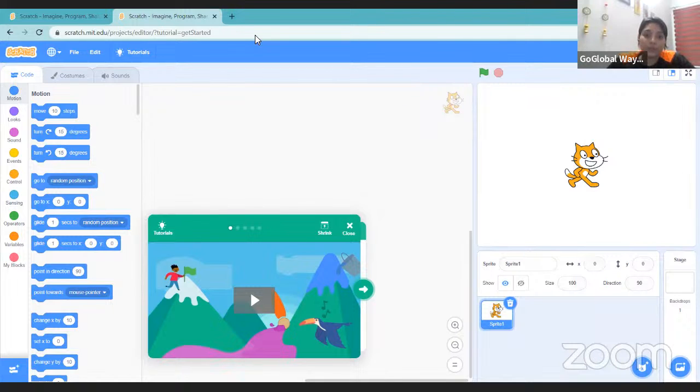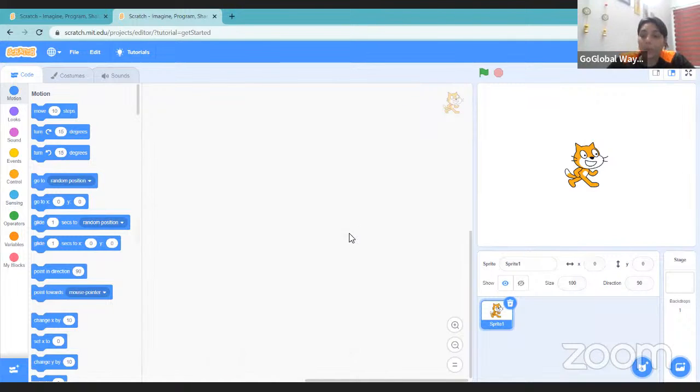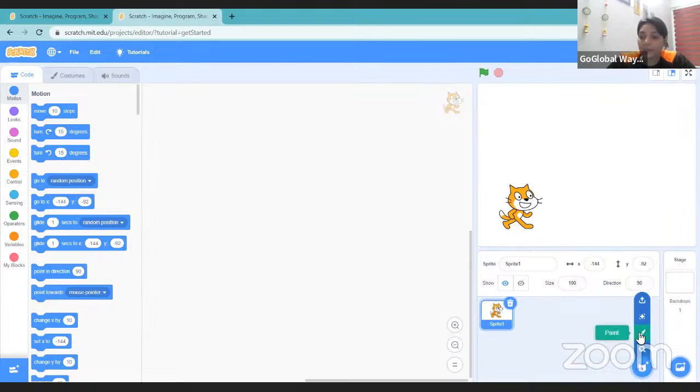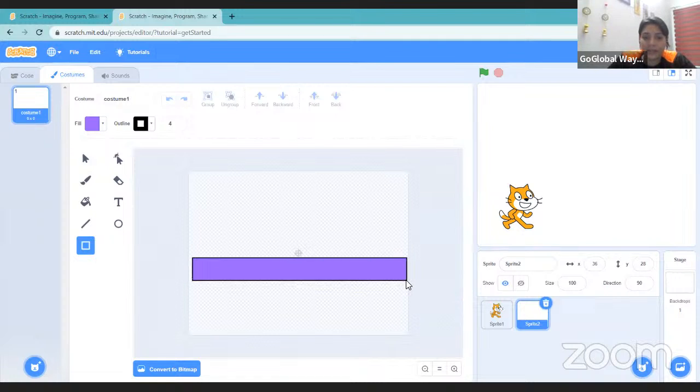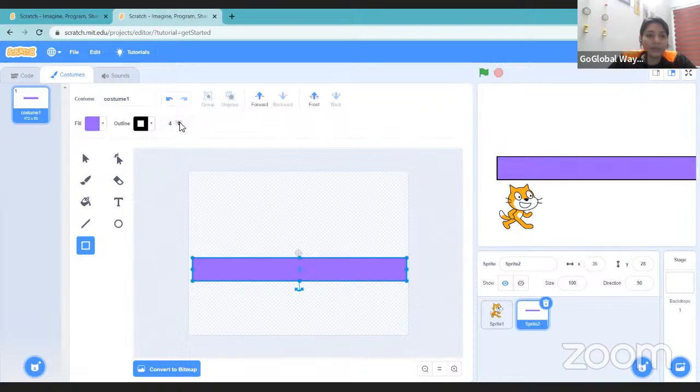So what we are going to do next is that I will close all these things. I have my sprite here, and I want to make a ground for my cat picture. So I will go here to the costume, and I will go to the paint section to make the ground. I will make a simple ground. I will select this square, and I'll simply make the square like this. And the outline of the square, I'll make it 5, because 5 or 6, I want to make this ground thick.